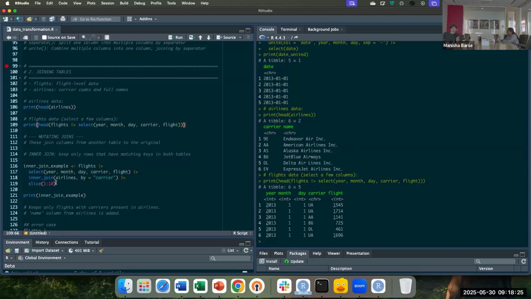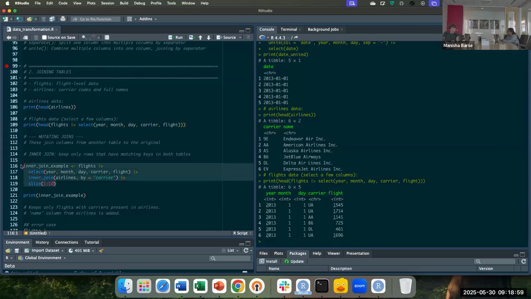In the inner join, we want to join the airlines table to this bigger table. It knows how to join by giving it the common column name. So we use inner join with the airlines table, and give it the argument by, joining by carrier.